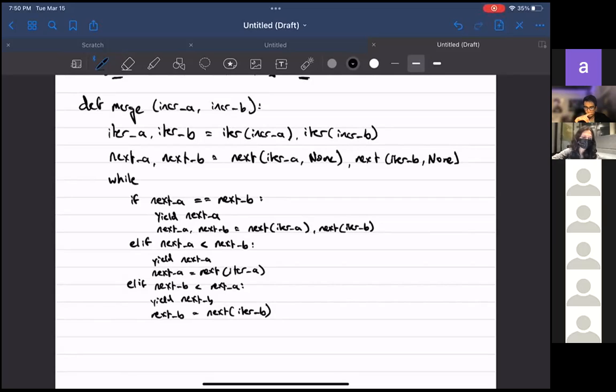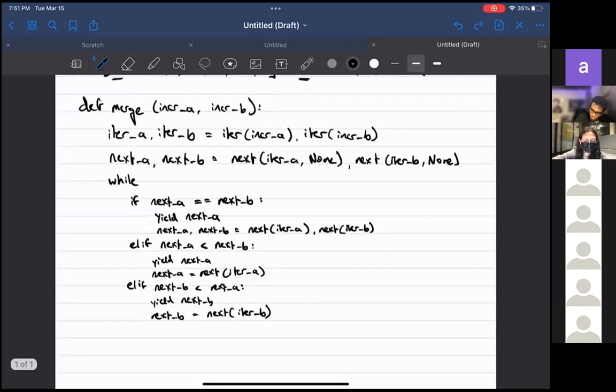Okay, yeah, so for this question, you can just use like is none or is not none for next A and next B. Okay. Is that in the elif conditions? So is that a dot expression, or is it just like a normal expression? It's just like if next A is none.